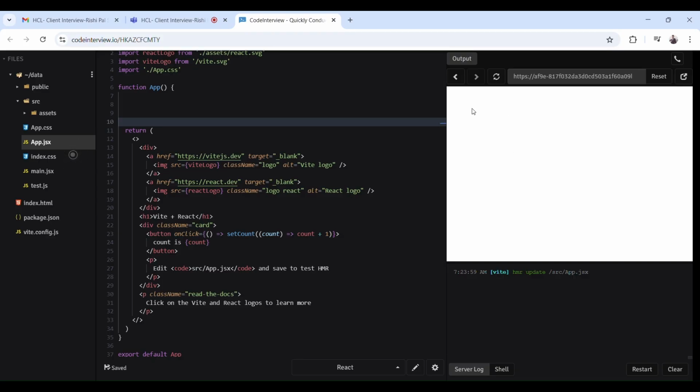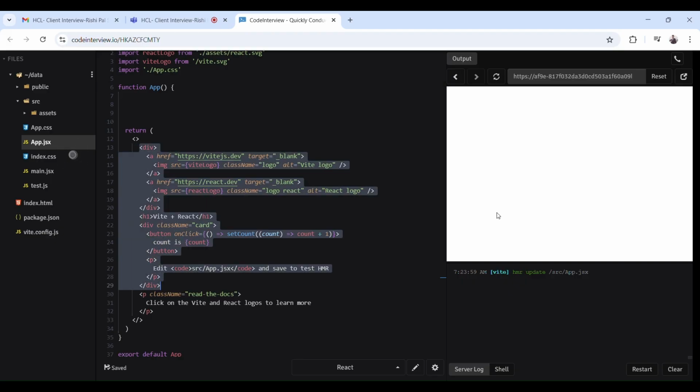I'm not able to see the output of whatever this is returning. Should I click on this output? It should automatically reset.